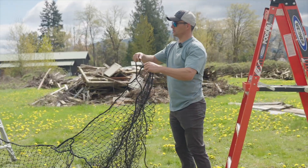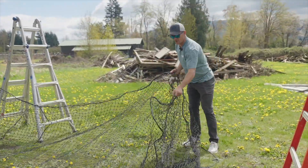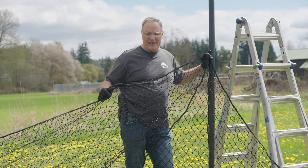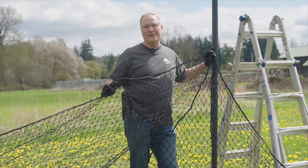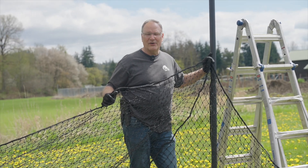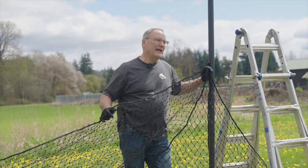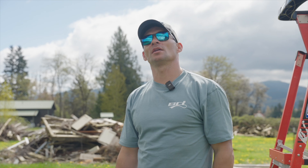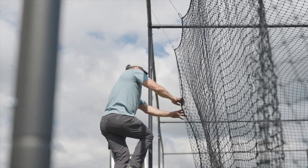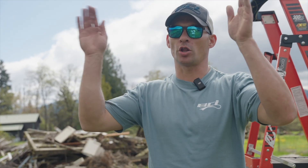On the bottom of the net, it's similar, and you're going to have a door which is an overlapped piece of netting. We had the net upside down at first, and we figured that out by locating the center rib line. We ended up flipping it over and now we're ready to hang. I worked the math and it's about every 18 meshes — count 18 meshes and clip one on, then continue counting 18 meshes, working from the corners all the way down.